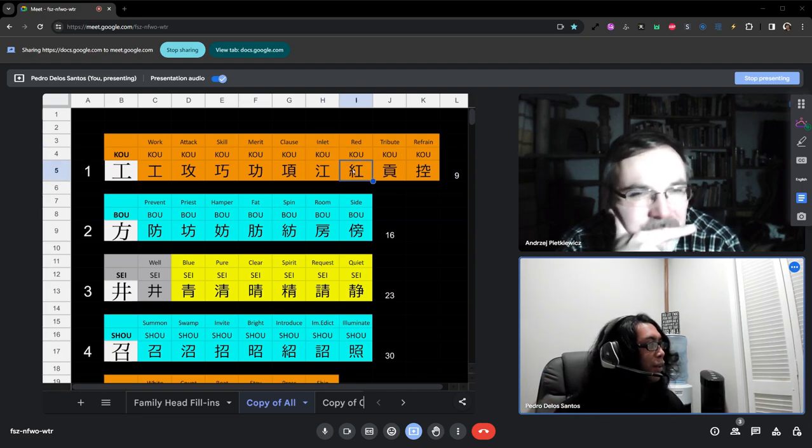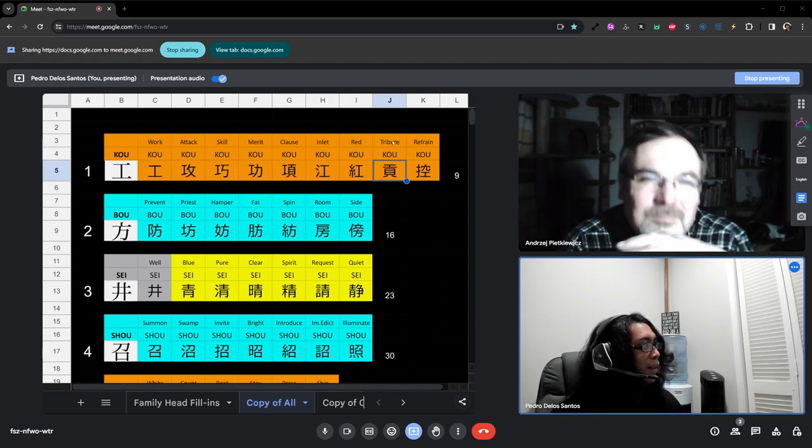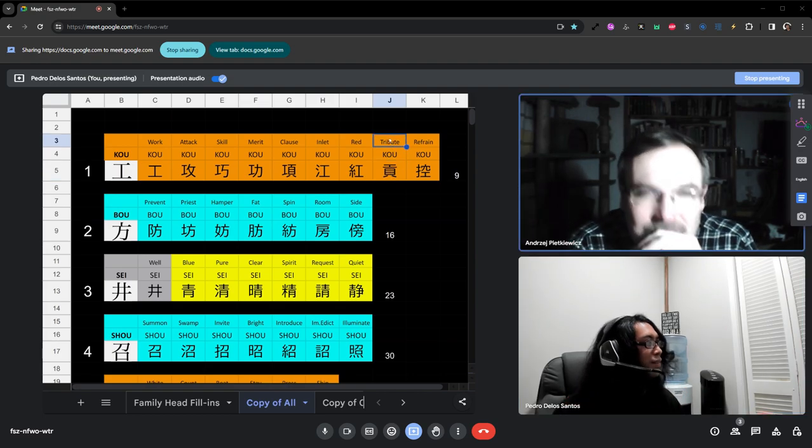The blood that comes from working with the carpenter square is red. So we have the thread here with the carpenter square, which is red. And then here, a lot of people don't know this, but this on the bottom is a picture of a seashell. And whenever you see a seashell, it represents money. So you have a carpenter square and money, and that would be like a tribute.